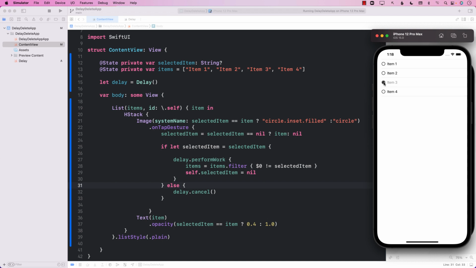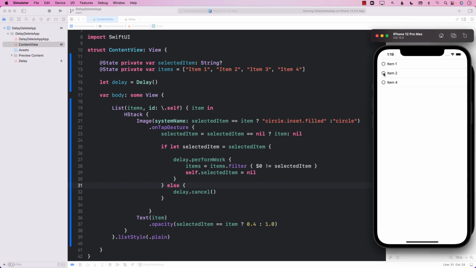After this, we have implemented it, but let's see what happens. If I check item 3, it is actually removed. So you can see that we have added the functionality to perform the work and to remove the item.